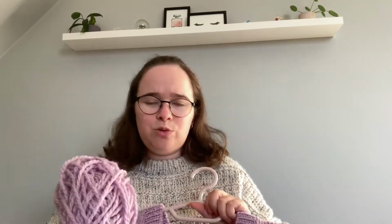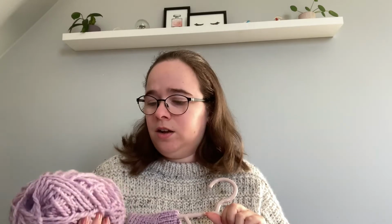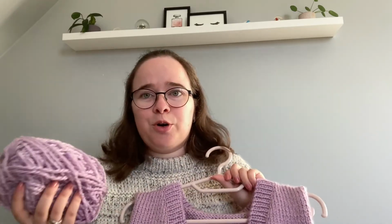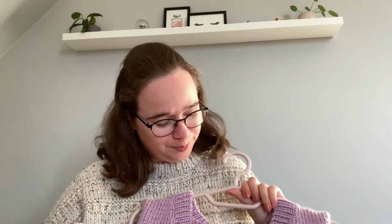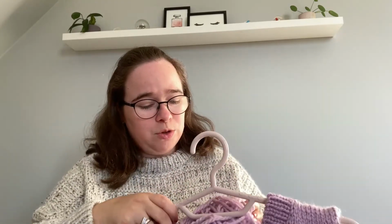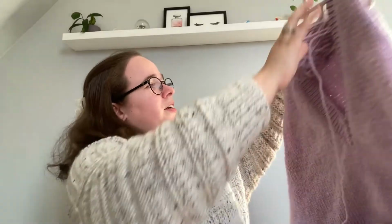I'm knitting this with yarn from Zeeman. She chose it herself, she really wanted this yarn. It's got a bit of wool in it, but it's mostly acrylic. But it's really nice and chunky. And yes, it's purple because that's her favorite color. I'm thinking I might knit her something smaller for Christmas this year, but more on that later. It was her birthday last week, so I promised her it would be finished by the end of this month, so she can wear it this winter.